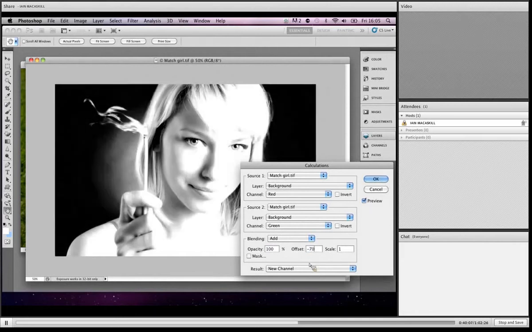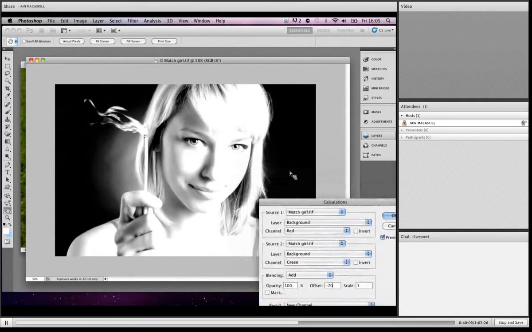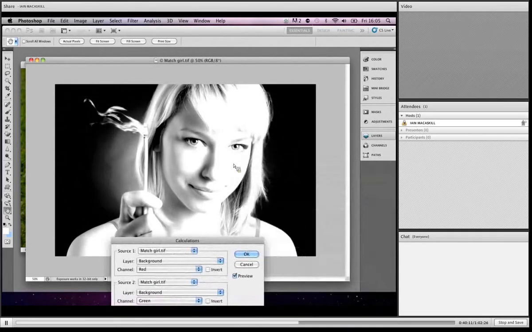So I'm going to copy red and green again, and I'll just name this one a second level. Now this one I'm going to try and get hold of the left-hand side of the image, and that's going to require quite a lot more work in the levels window. So I'm going to change this number here. You can either use the slider, or you can just do it by the numbers.